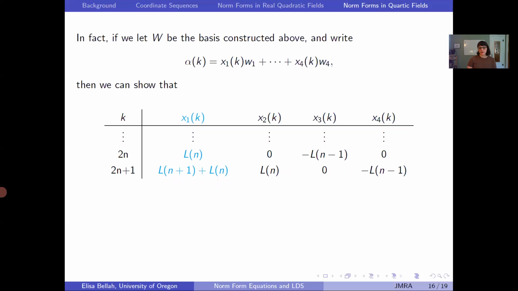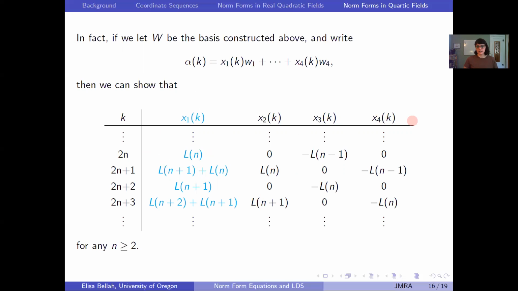we can show that, so we just showed that the first coordinate sequence is a linear divisibility sequence. I've highlighted that in blue here. But also we can show that all of the other coordinate sequences alternate between 0 and a term in a Lucas sequence. And actually there's sort of a nice symmetry if you look at the table, this symmetry along the diagonals. Right, so we can show something about all of the coordinate sequences simultaneously here, which is nice.